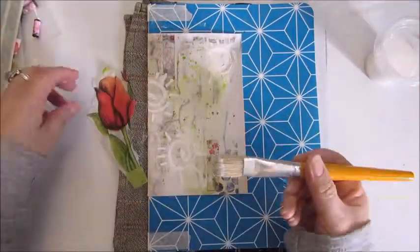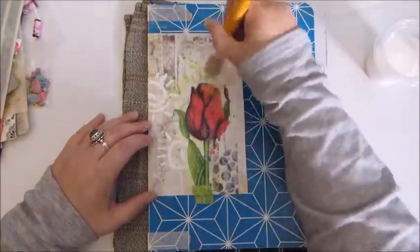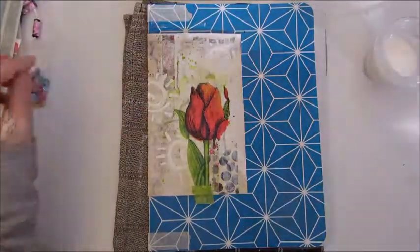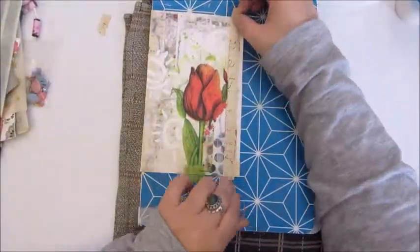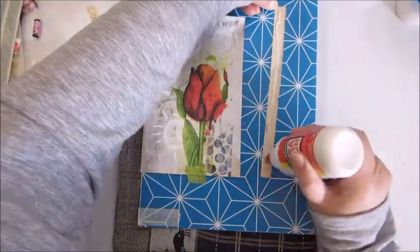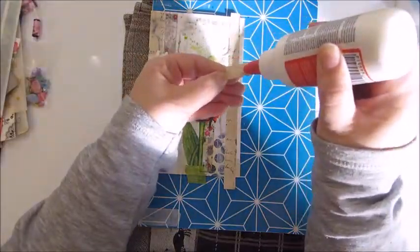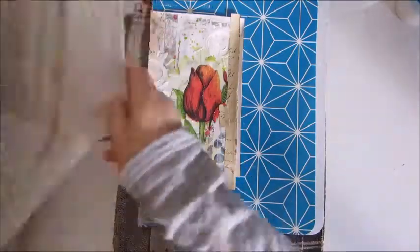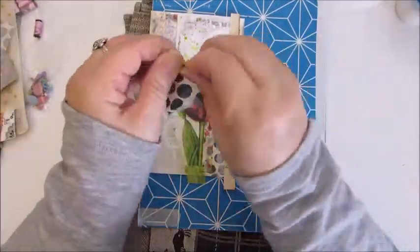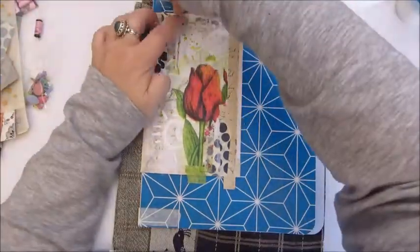Here I'm gluing down the napkin, the tulip, again using the art medium from Scherning. I still have half a bottle left that I really want to use up. Then I picked some more of the script paper and decided to glue that down as well — just a strip placed a little off the edge — gluing it down with a very inexpensive white glue I got from Action. Then going back to the washi tape with the black dots because I like it so much, adding a bit more since I lost some of it when adding the gesso.